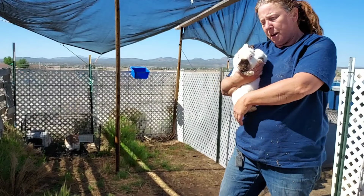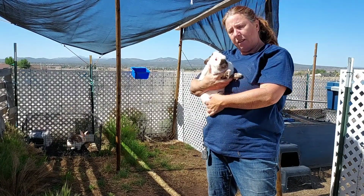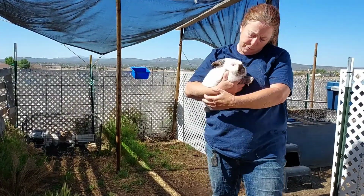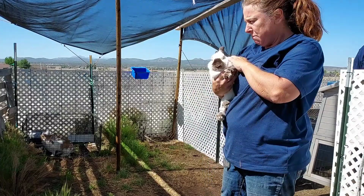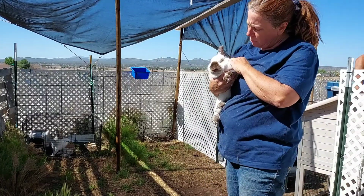Okay, so our next rabbit is PJ. PJ is what I've been told is a Californian. He's a little smaller breed, but that's okay. We got him from a friend, and he needs his toenails clipped really bad. Maybe Mommy will get your clippers out. Clip you real quick.